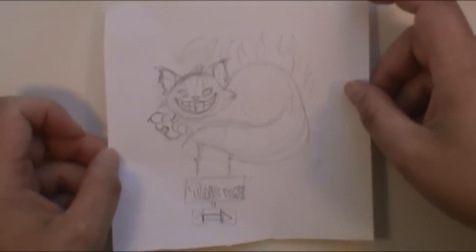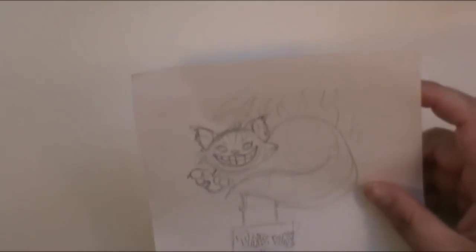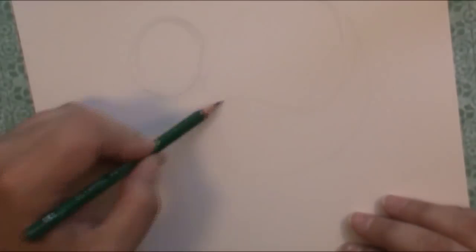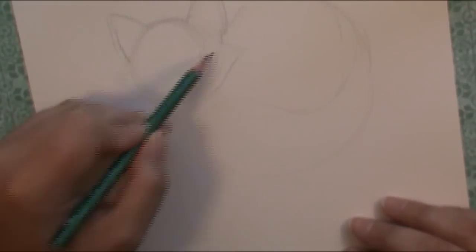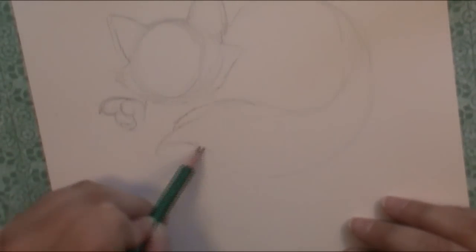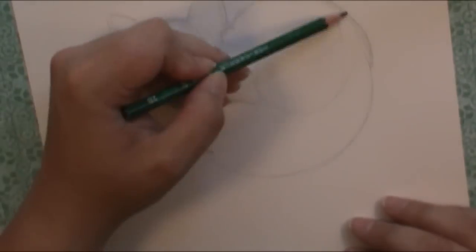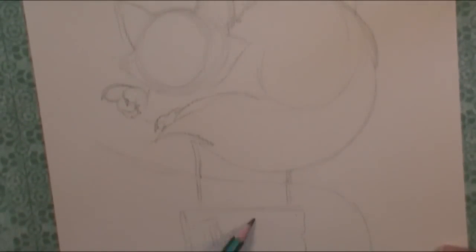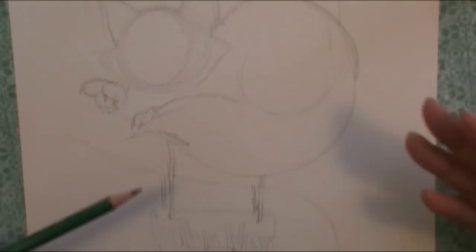So looking back at our original sketch here, I'm going to lightly sketch this onto my big paper with my 2B pencil. I have my sketch lightly roughed out, and I'm going to go back in and add just a few details to kind of break it in.